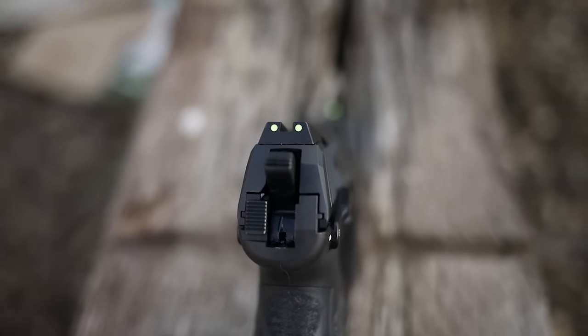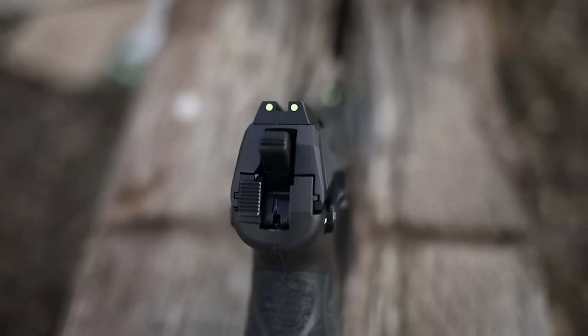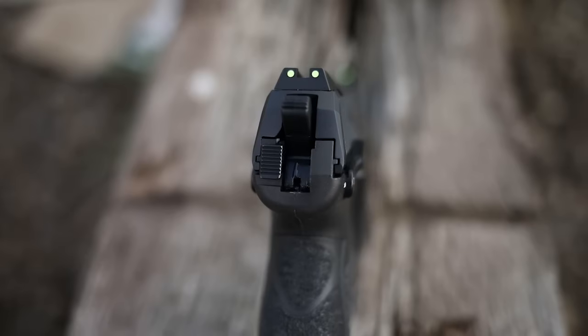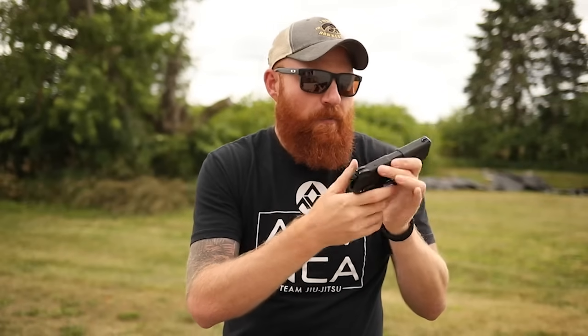Comes with light gathering, I don't even know how to say that word, iridescent sights, and well, they're not night sights, I should say. So they're not going to be tritium or anything like that, but they will gather light out in the day, and then when you use them in dark areas, they will be illuminated, which is pretty cool. It's kind of like a budget version of night sights. HK has been doing that for a really long time.